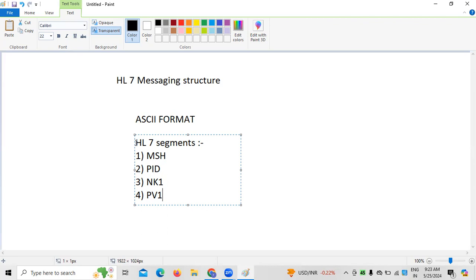So these are the general segments which we normally use whenever we are working with the HL7 message structure, which is essentially useful for people working in the role of a business analyst in healthcare. Apart from that, if you are planning for any technical or development roles, one must be good with these segments and the format structure. This is all about this.